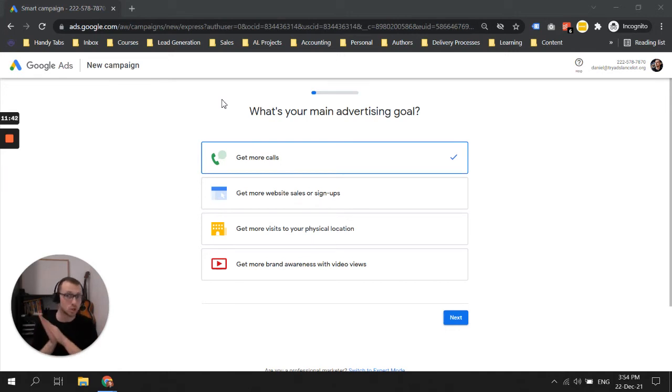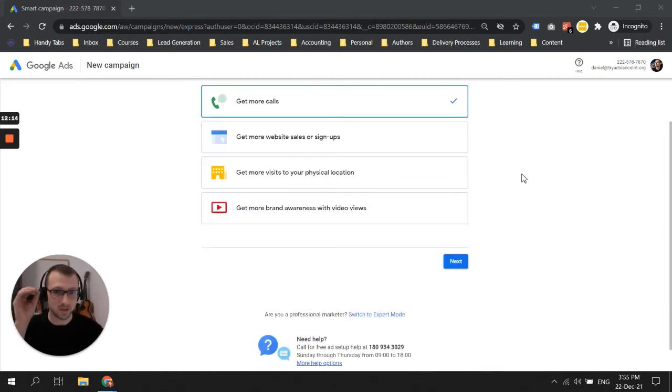Now, this is something you don't want to do, because you want to be in control from the first moment and understand the main things. You don't want to just go into automated strategies. Now, automation and all this stuff, it sounds cool, but as of this moment, it's not on this level yet. And believe me, because I audited like hundreds of accounts and campaigns, it's not at this level yet. You don't get the results they promise you yet. It's an amazing tool. Google Ads is amazing, but yeah, you need to be smart about it.